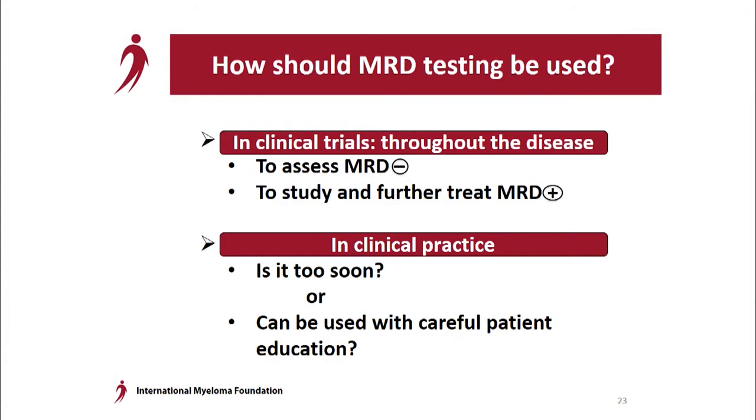I'm sensing that, well, you can tell me. I don't want to prejudge what you might think for your second answer. So do you want to go first on this one? So I think what we do right now is for all patients at day 100, we check MRD. We also do a PET scan at that time point. Because I think MRD is part of the equation when measured biochemically. Absolutely. But I think the imaging piece, as Bart has said for years, is actually an important piece as well. And then we check it at the 1 year and the 2 year and the annual restaging studies. We use it more for information, as you mentioned, with careful education, but we don't necessarily make therapeutic decisions based on it.